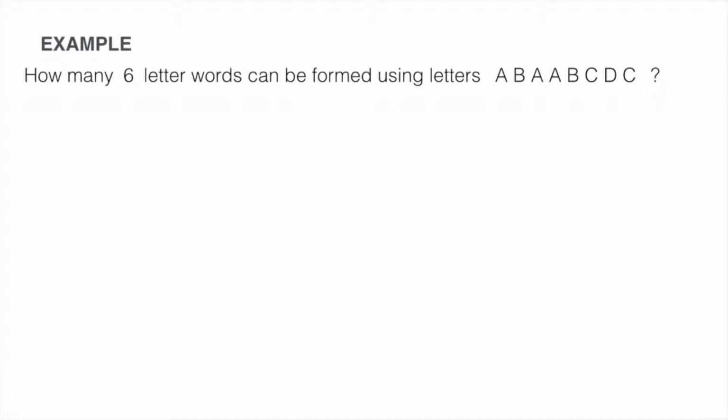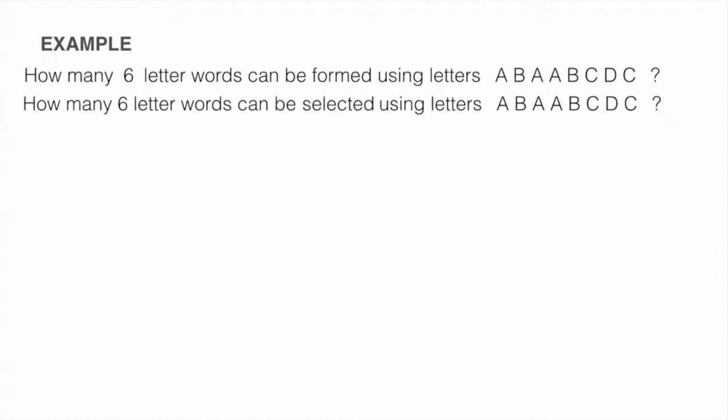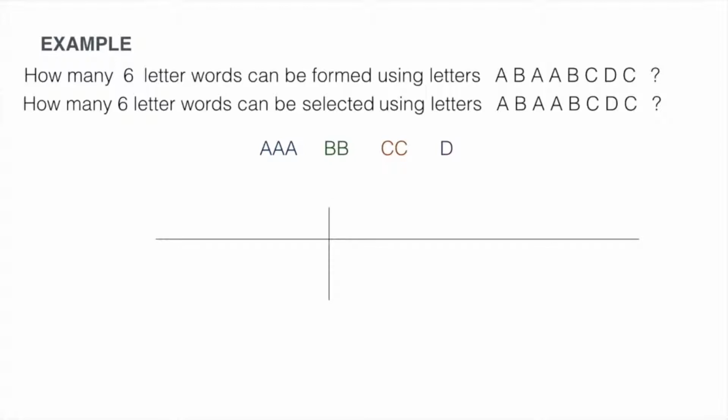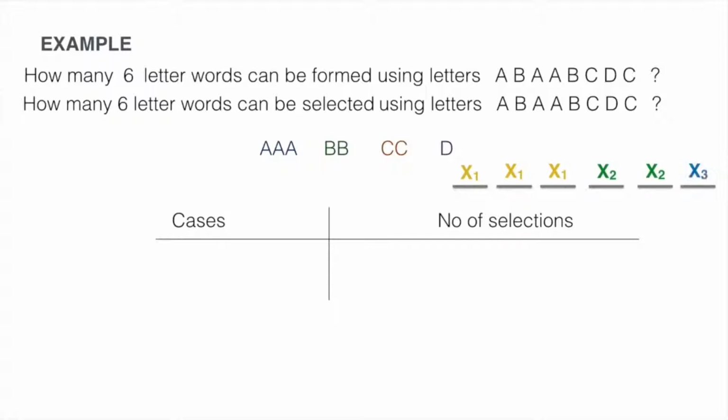Let us first find the number of ways in which 6-letter words can be selected from 3 A's, 2 B's, 2 C's and a D. To do this, we have to split the problem into possible cases. In one case, out of the 6 options I have, I fill in 3 letters of the same kind, 2 of the same kind, and the remaining one with a different letter. Such a situation is referred to as 3 are alike, 2 are alike, and 1 is different. The letters we are given can perfectly fit this situation.